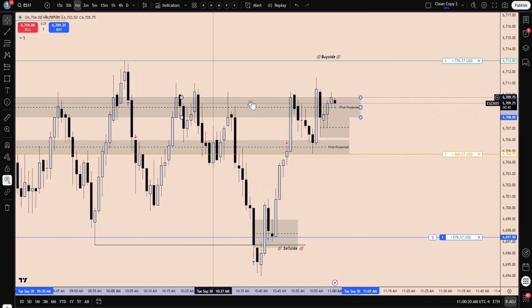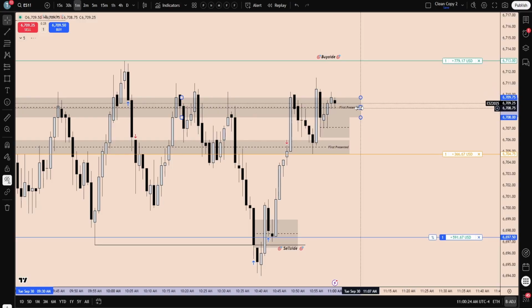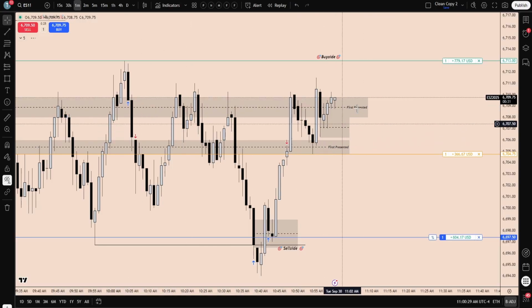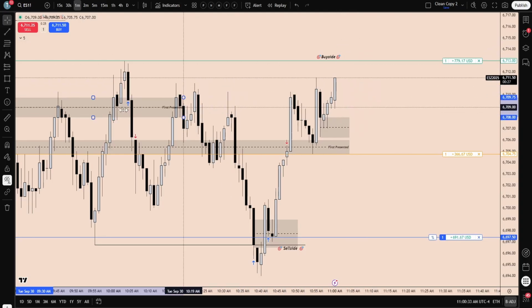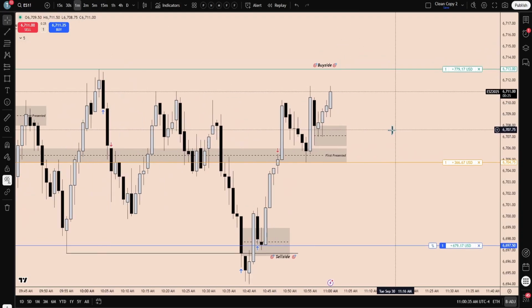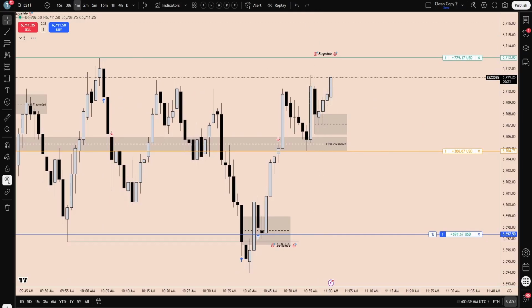I don't like that. I don't like that we closed above it and immediately closed back inside of that range. That's why I'm saying I don't want to see this one being used, because we should just use the higher one. And from there, pump right into the buy side. Yes, beautiful. Equal highs. Let's run out those equal highs and get us out.